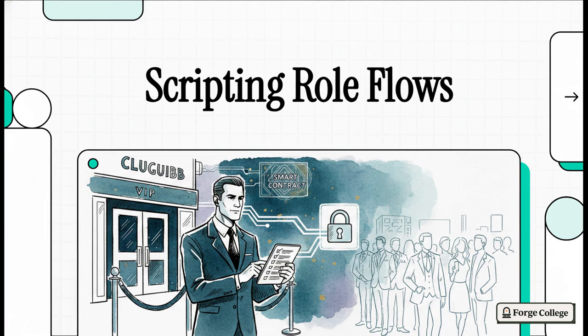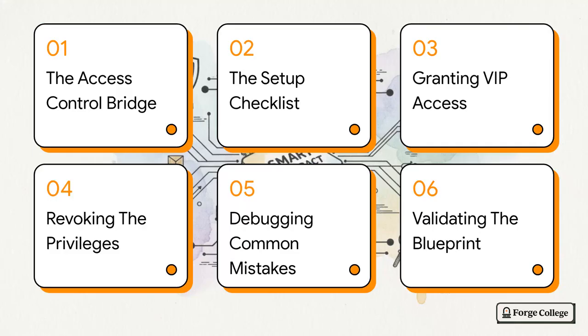Basically, think of your smart contract as an exclusive high-end nightclub. And today, we're writing the Node.js script for the ultimate VIP bouncer. Getting this right is absolutely crucial for keeping the riffraff out of your protocol, so let's just dive right into it. Okay, here's our blueprint for today.